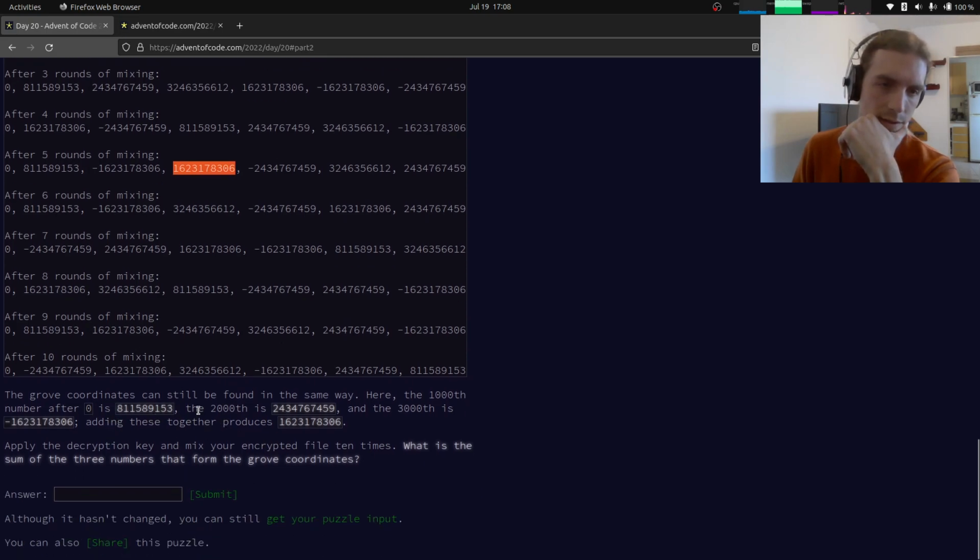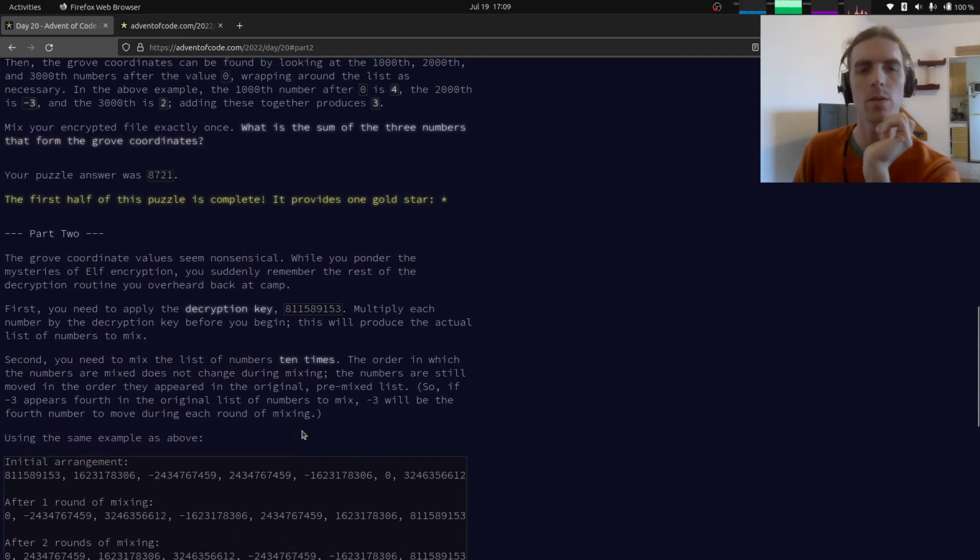The growth coordinates can still be found in the same way. Here the 1000 number is this, the 4000 is this, and the 3000 is this. Apply the decryption key and mix your encrypted file 10 times. What is the sum of the 3 numbers that form the growth coordinates? Okay.